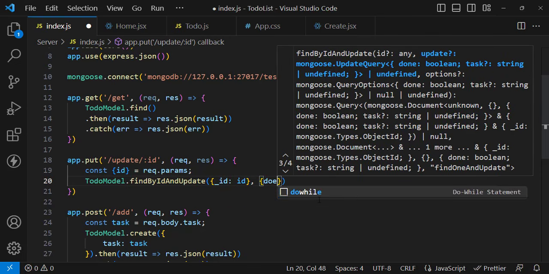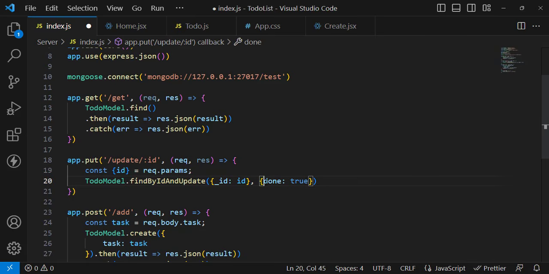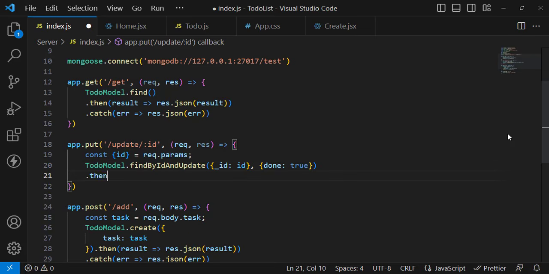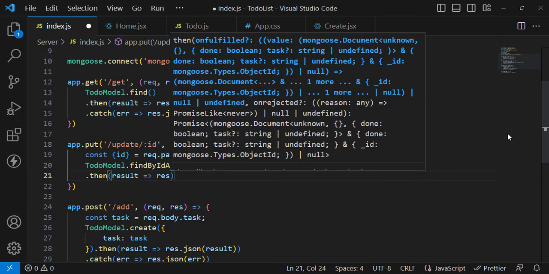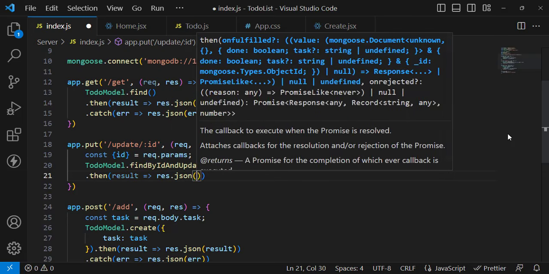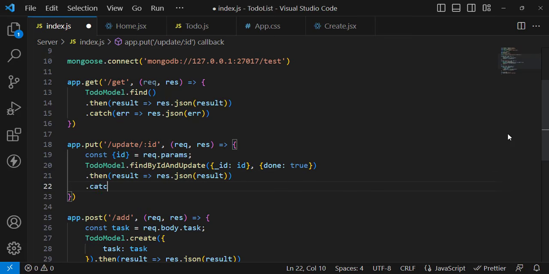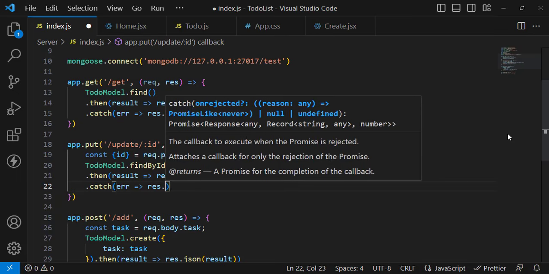Done is equal to true. After that, we will get a result and return response.json with the result, and catch: if there was any error, return the error with response.json.